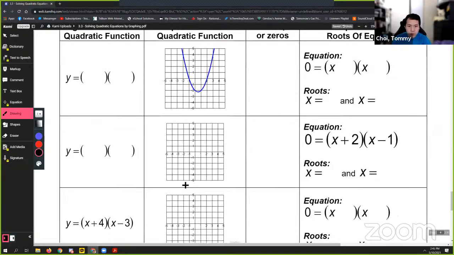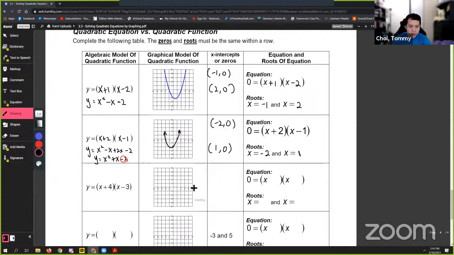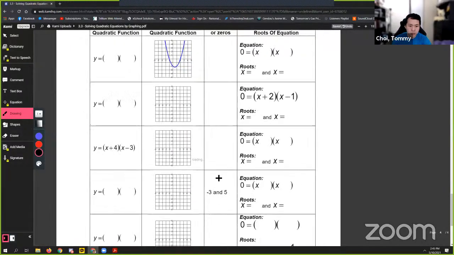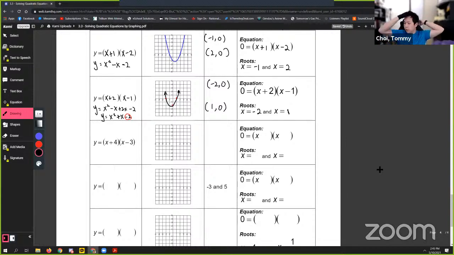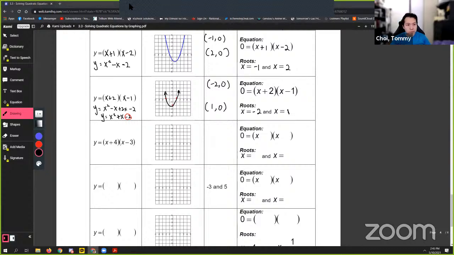So I'm going to leave these two on the screen. I'll zoom out for those people who want to see it while they do the rest, if you haven't printed it. So try the rest of the three, and we're going to take it up. And then once we're done taking it up, that is it for today. So I'm going to give you around 5 minutes to do so, and then we'll take it up.